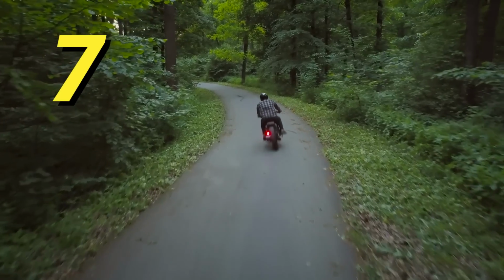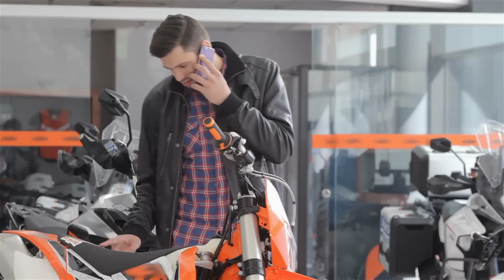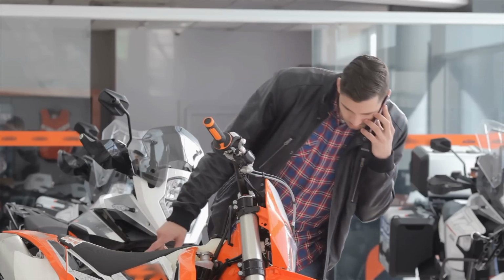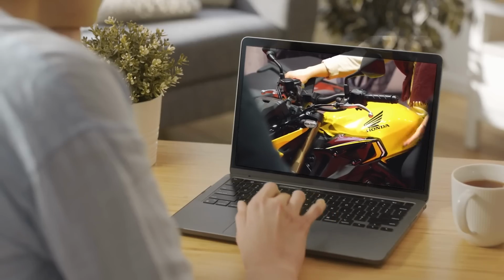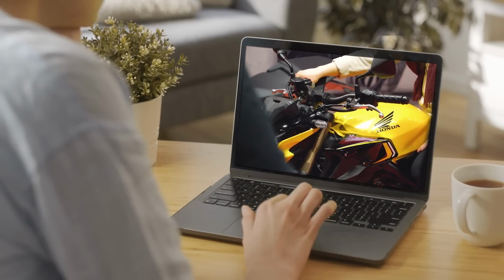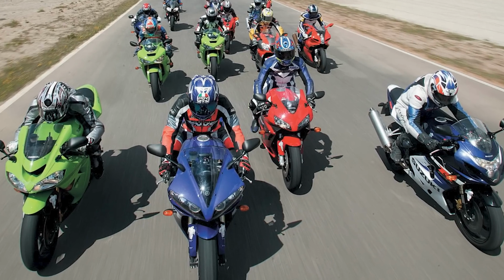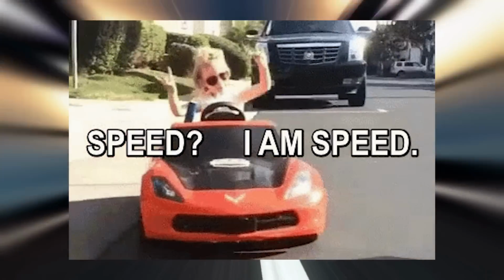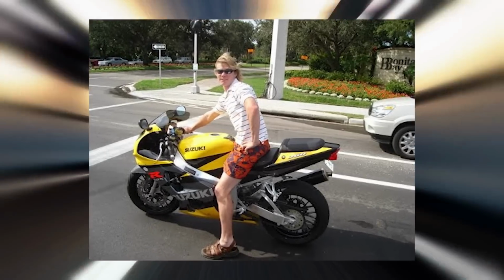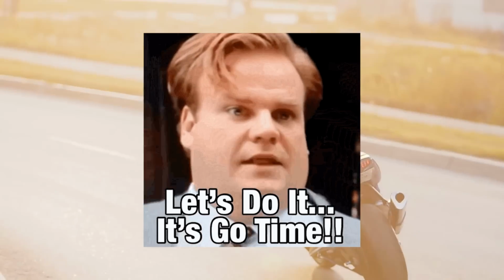We're going to talk about 7 fast motorcycles you can find for less than $5,000. Considering you can barely find any new motorcycle for less than $5,000, you're definitely not going to be able to find a new fast motorcycle for that cheap. So we'll be looking at used bikes with good reputations. We don't want something too old or too unreliable, and I tried my best to not include any older gen super sport bikes, because obviously if you want to go fast in the most degenerate and reckless way possible, you could buy a super clapped Gixxer 600 from your local weed dealer for $2,000, but I know you're better than that. So without further ado, let's get into it.